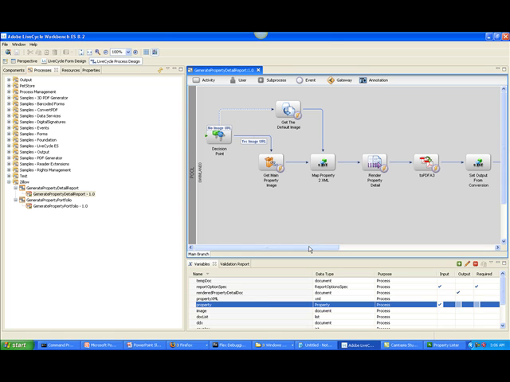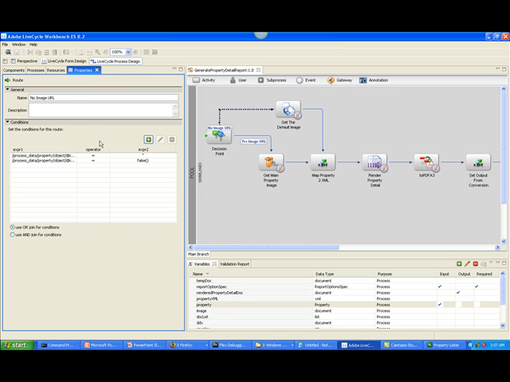So now taking a look at this process, first we have a decision point. We take a look to see if there's an image URL that's associated to the property, and that's defined on the route. So we check to see if that property image URL exists, or if it's equal to blank. If it's equal to blank, then we get the default image.